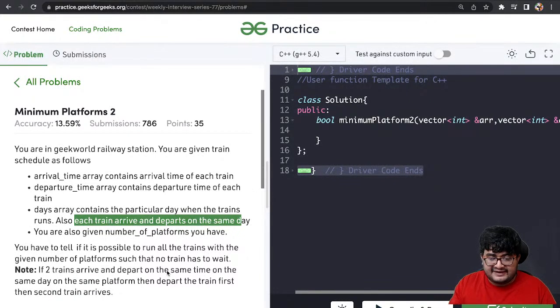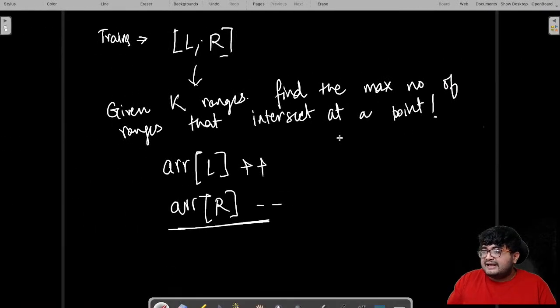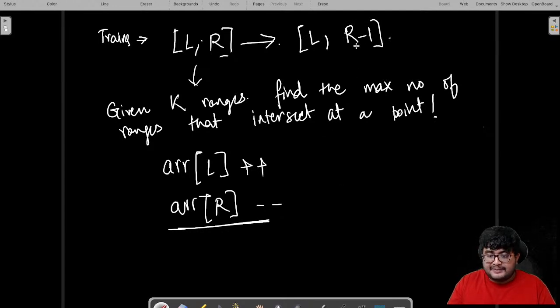That means if you are given a range L to R for a train, you can think that the train stays in the platform from L to R minus 1. So R plus 1 becomes R. So we do arr[L]++, arr[R]--, and after that we'll do a cumulative sum.